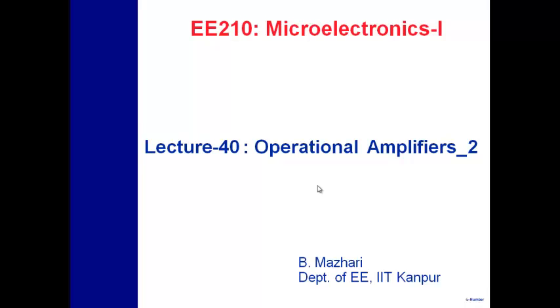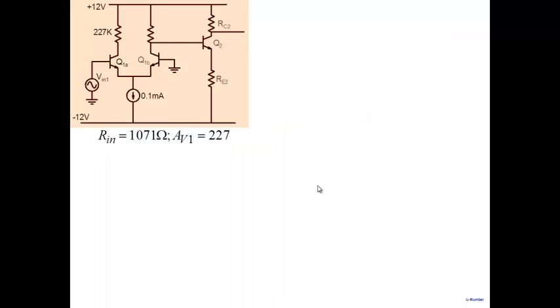Last lecture we had seen the following. Our goal was to build a very simple op-amp with a gain of 1000, with an input resistance of 100K and an output resistance of 100 ohms. So we started off with a very simple differential pair that you see here. And just to keep it simple, we had avoided a current mirror load, which would have required us to use PNP transistors as well.